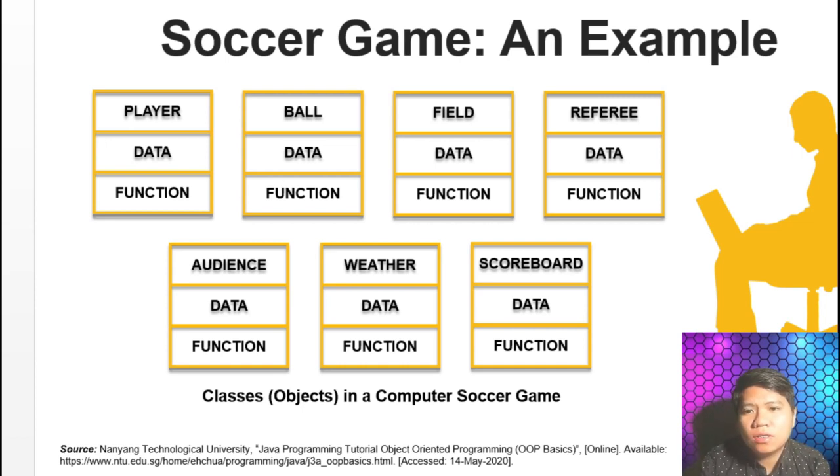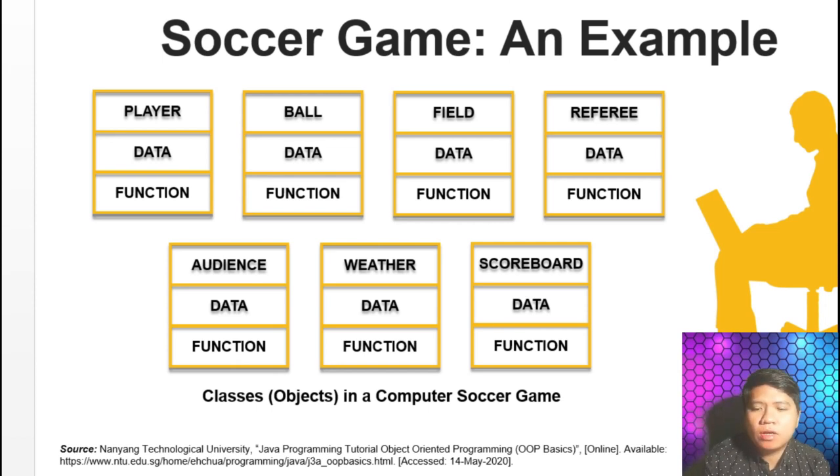So that is the idea of making programs, seeing programs in the form of objects. It is quite difficult to model the game in procedure-oriented languages, but using OOP languages, you can easily model the program according to the real things that appear in soccer games. For example, what are some of the properties of a player?